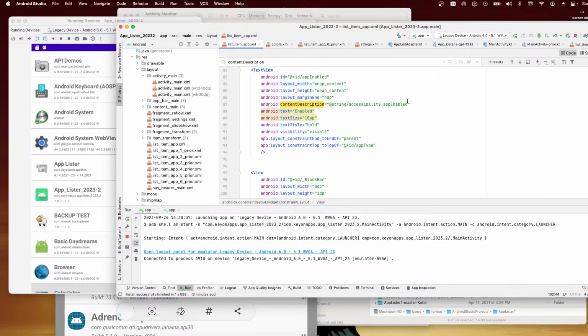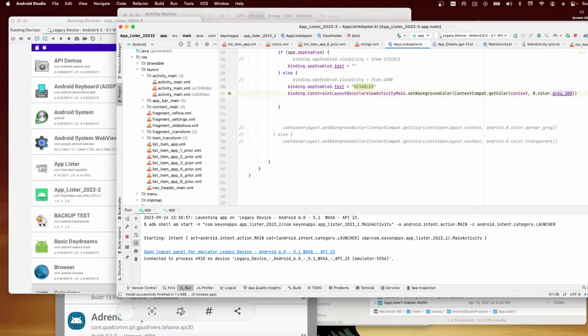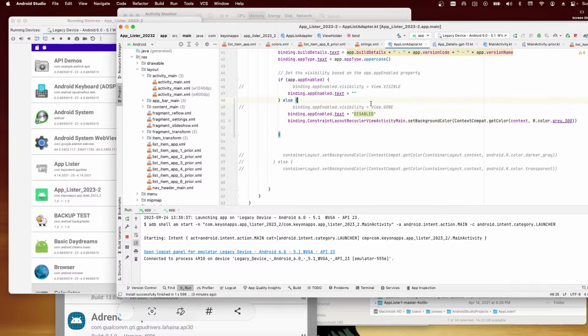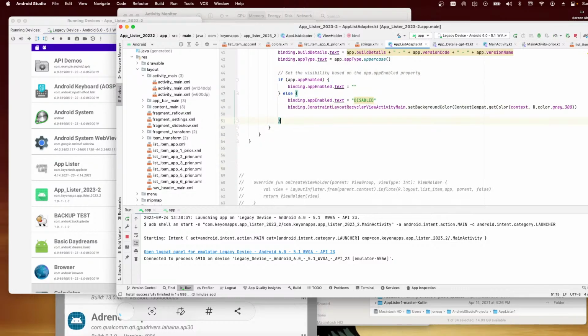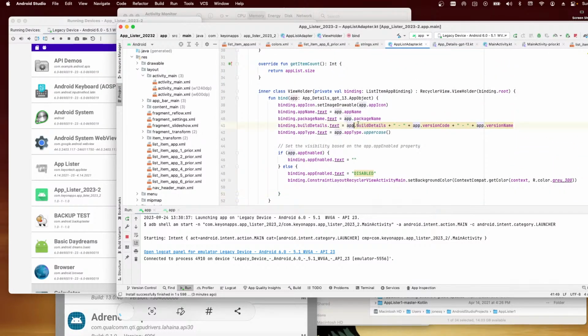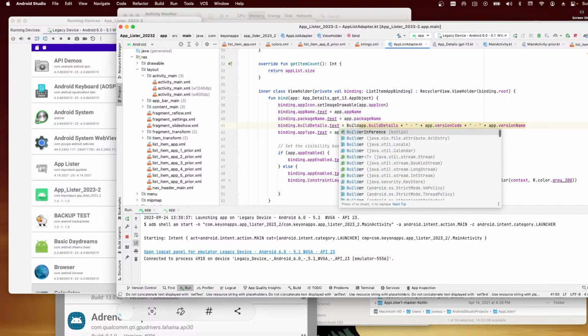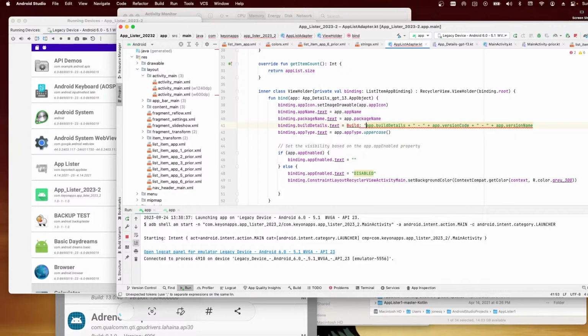I like the font sizes. I'll change the adapter. Take this away, take that away. Take all this away. So I got the build, I wanted to say version.